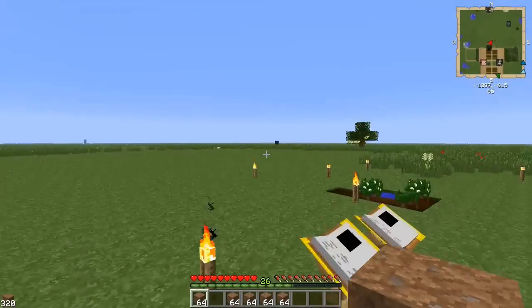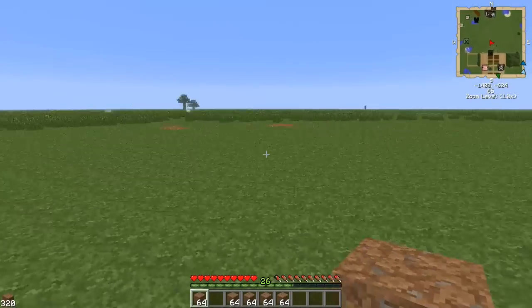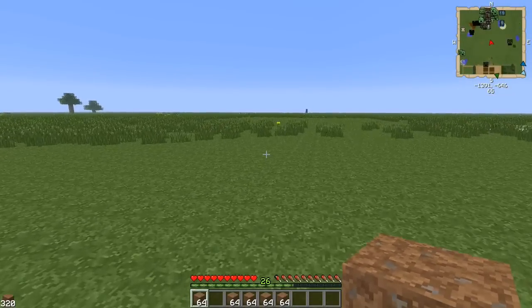All right, guys, I have cleared out the land. I filled in the two puddles over here. What I'm thinking with this is I want to do kind of a farmland house. Something.